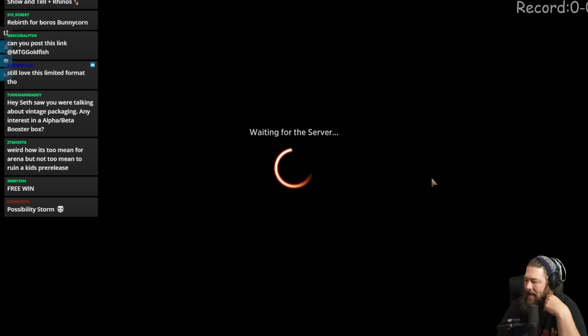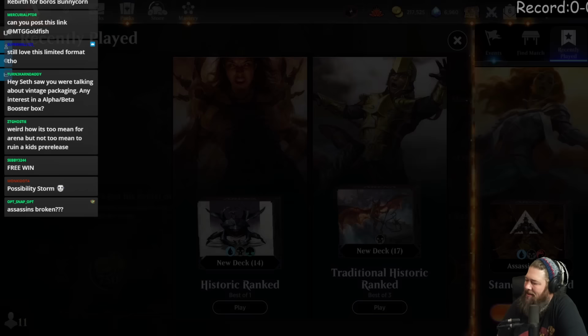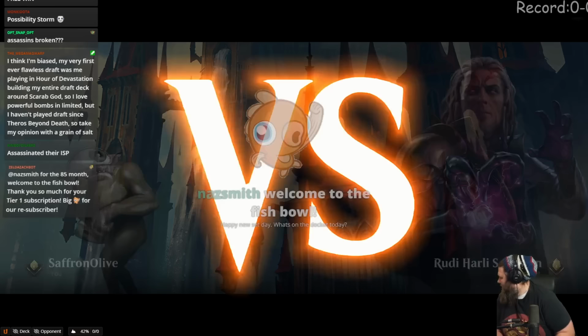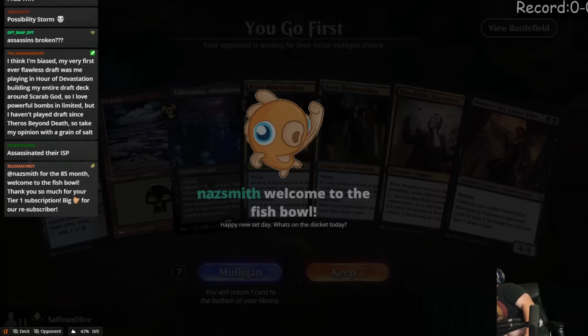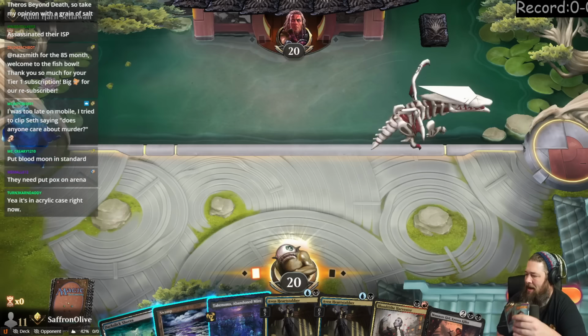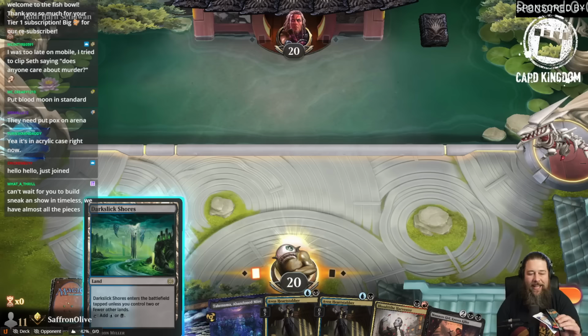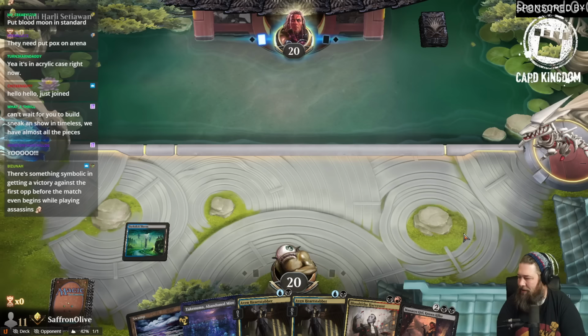I saw you talking about vintage packaging. Any interest in an alpha/beta booster box? Ooh, like an empty booster box? Maybe. It would look kind of cool. I was trying to figure out what to do because I got all these sweet vintage packs from that collection. Ooh, this hand with a Trotta would be so good. I mean, we're going to keep this. I got all these cool vintage packs, and there's got to be something I can do to hang on my wall with these, right? I'm imagining some sort of collage or... I don't know, I'm not artistic enough when it comes to stuff like that. But there's got to be something cool I can do with these. If you have any ideas of how I can turn all these vintage packs into something cool to hang on my wall, let me know.